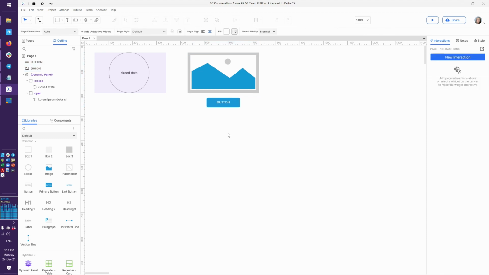Now, how do we know when we need a dynamic panel? I like to say, if something is going to show, hide, move, change, or be pinned, you probably want a dynamic panel. Now, why am I saying probably? For stuff that's going to change, meaning the state of the panel will change, you'll put a different picture in the frame, you definitely need a dynamic panel.